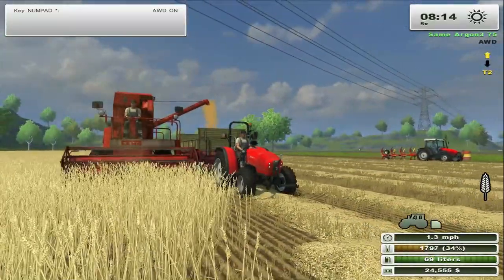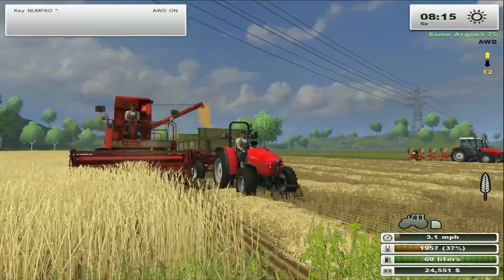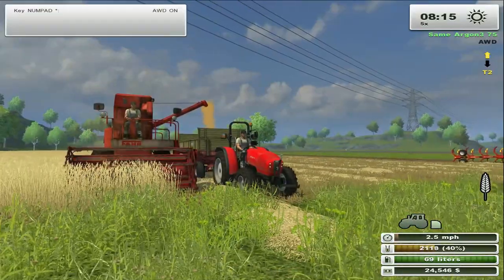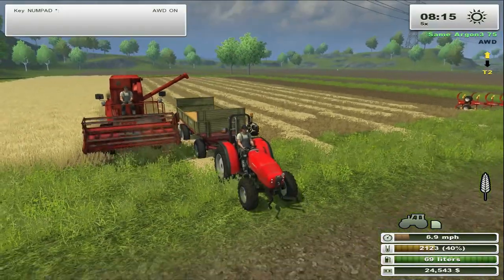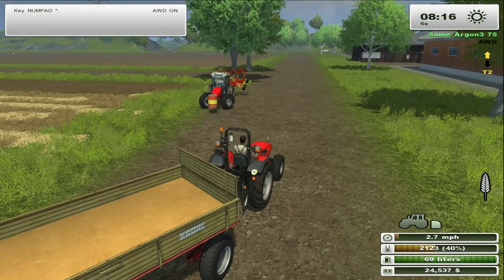There we go. Beautiful. Look at that. Poetry in motion. Whoops. Combine unloading with a tractor working in the background, ploughing up all the stubble.